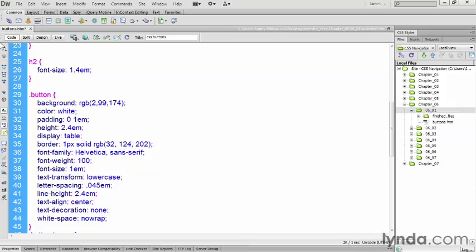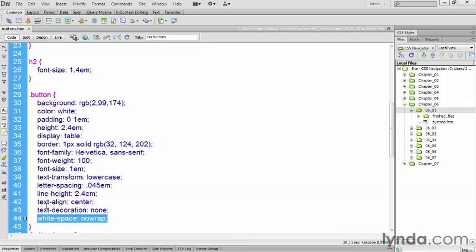You may have noticed earlier that I set the line height to 2.4 ems, which is the same as the height. Well, that's going to vertically center the text as long as it's a single line of text. Once the text breaks, it's going to sort of destroy that illusion. So I'm putting a white space of no wrap on there to not allow it to break. The key to this, obviously, is to not have a button that has paragraphs worth of text in it. Most buttons are going to be 2 words, 3, 4 words at the most, so that's not a big deal.